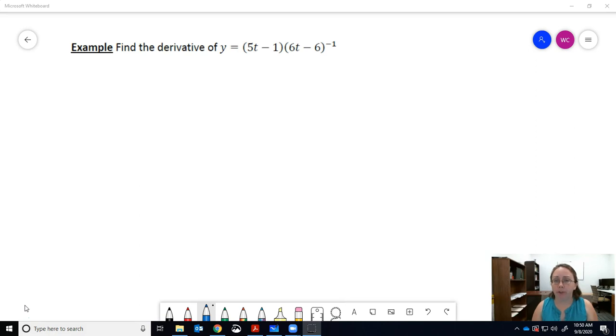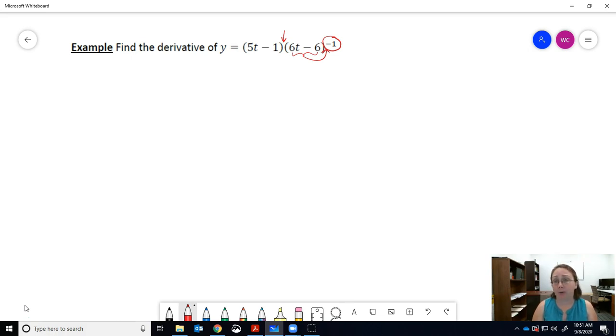Well, at first, when I look at it, I say, all right, I have two parentheses that are multiplying together. Okay, does that mean this is a product rule? Eventually, you will be able to do this with a product rule. The problem with it right now is we have a product rule with a power on top of that for one of the terms. So there are too many things going on here. We have a product rule with a function that has a power. We don't have the necessary tools to approach it in this fashion.